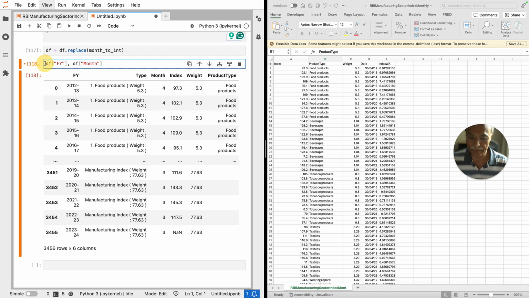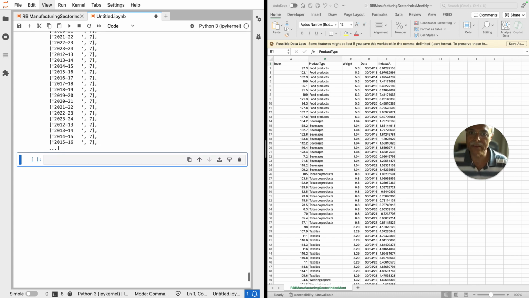So I will open a square bracket, and again open another square bracket and say x, y, and then just to see whether it is working or not, say for x, y in zip df FY and df month, which I have already done. You have already seen it, so there is nothing great about it.